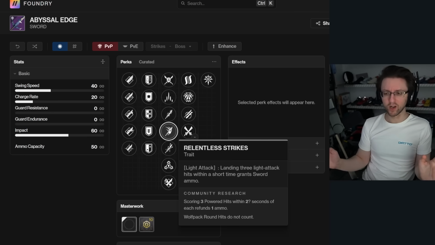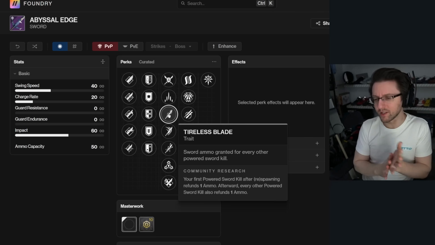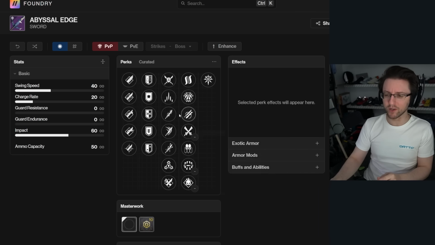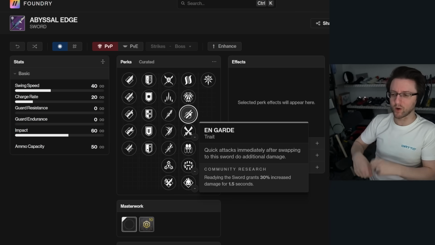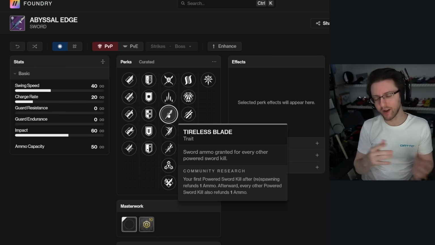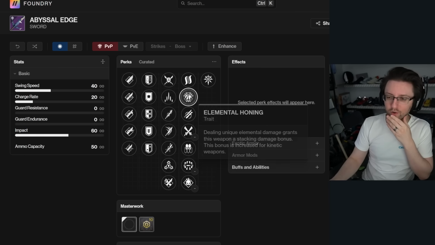Relentless is here, okay? It's here if you just want something a little more basic. I was talking with some people about doing like a tireless blade on guard combo. So essentially you take out the sword super quick, you do your very quick attack, you get a bunch of bonus damage, and then hopefully you get some ammo back, and then you kind of keep using it as like a swap thing to go back and forth. I think that could be potentially pretty interesting.